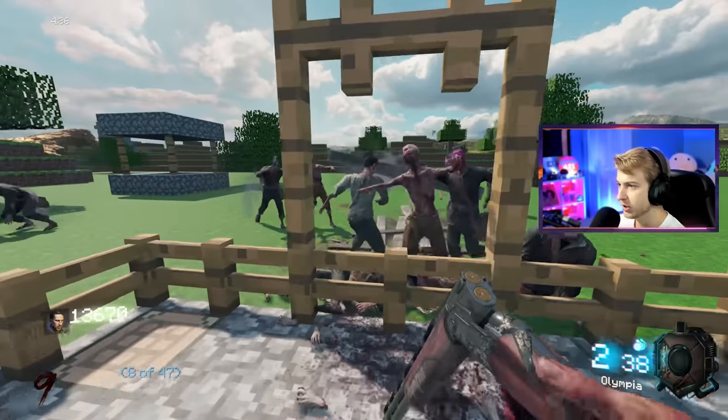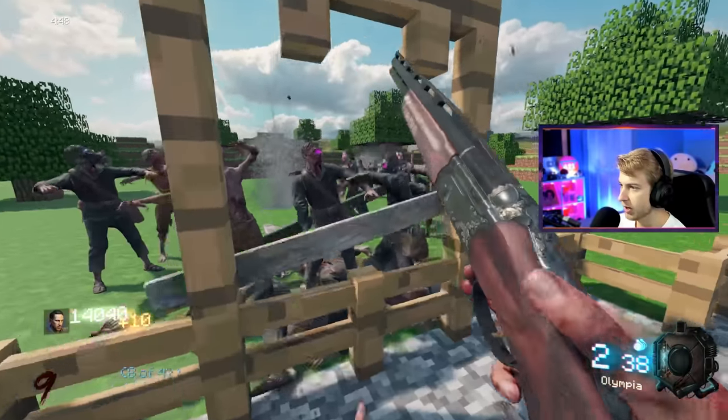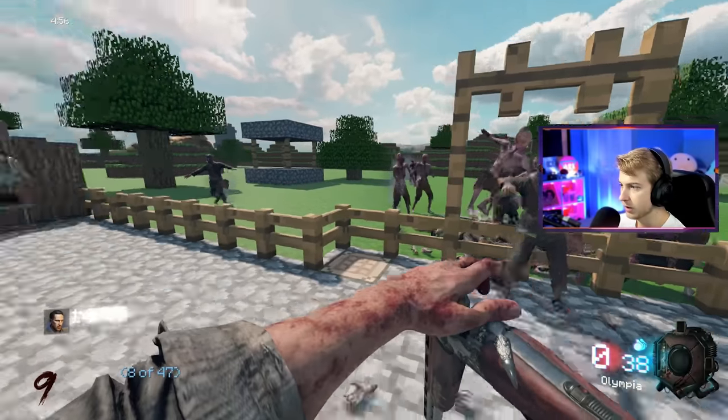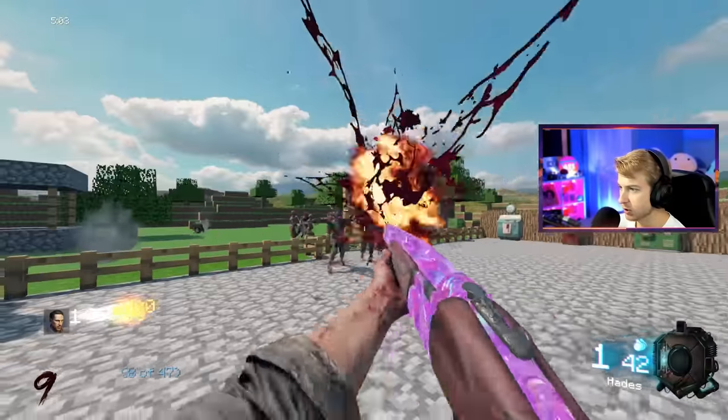Ooh, we're actually kind of doing this. We're working it. We're avoiding getting hit. Look at all the zombies sitting and waiting their turn to try to take down the barricade. It's pretty wholesome, actually. Okay, they made it through. We held off for as long as we could. We got a pack-a-punch Olympia now.